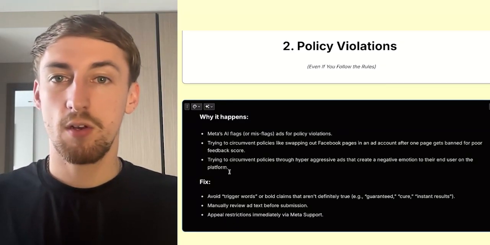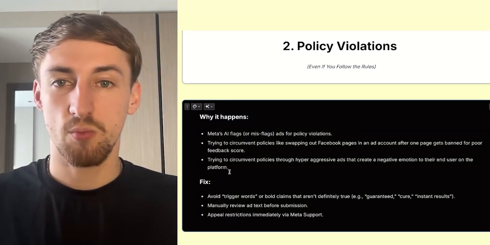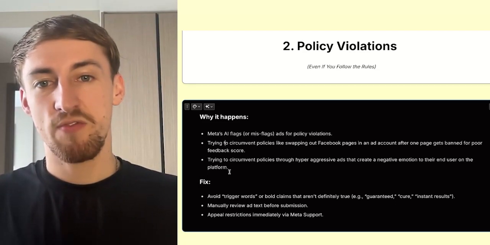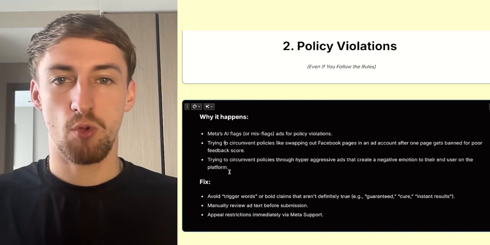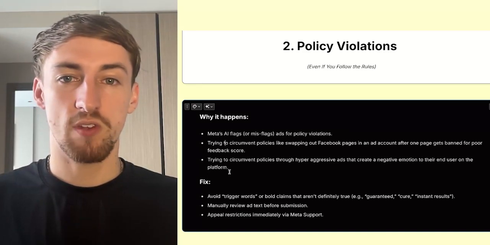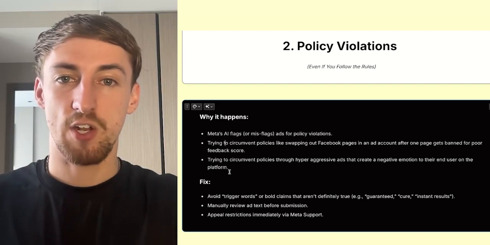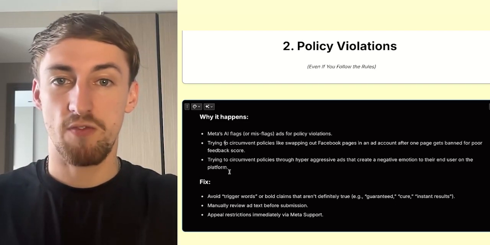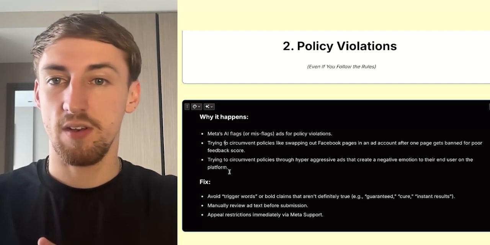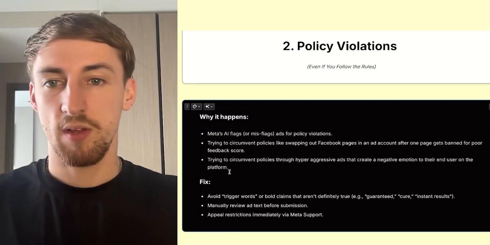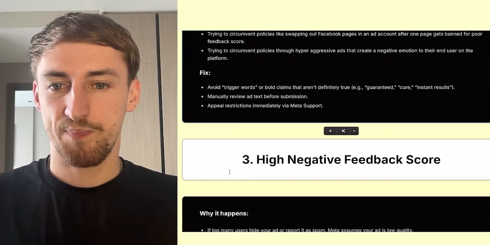So actually go take the time, and you might need to hire someone for this, a VA. A lot of our clients do have a VA, who will have multiple jobs, but one of their roles is, if an ad gets picked up and flagged, it's their job to chase down support and rectify this ASAP, rather than just leaving rejected ads in your account and building up over time, which is never a good thing.